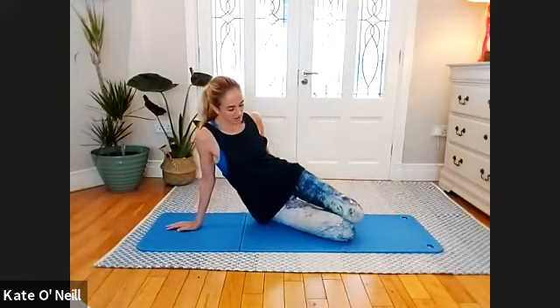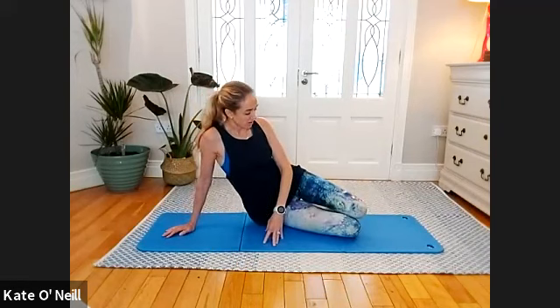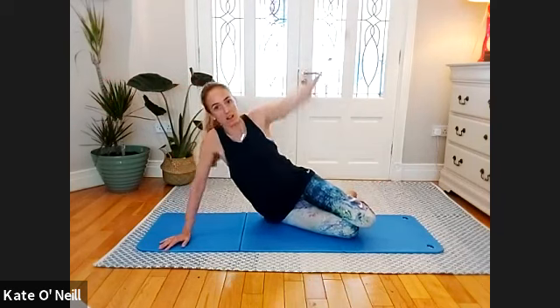Swap sides — coming onto your right side. Knees are stacked and bring your knees slightly forward of your hips. Bring the hip back if it's too far forward. Arms slightly forward of your shoulder, place the hand palm facing up on your knee. We're going to breathe in as you bend the elbow, exhale reaching over the head and stretching. Inhale, bend that elbow, exhale, push into the mat and reach. Nice little activation in the arm — bending, exhale as you come up and reach.